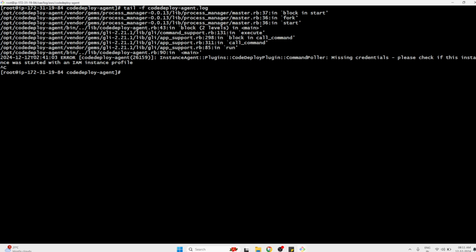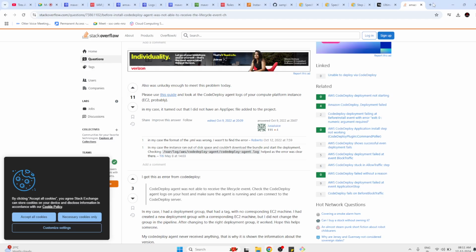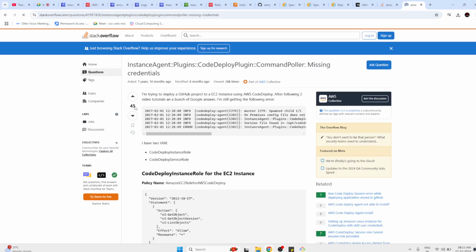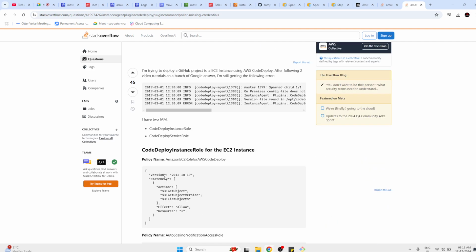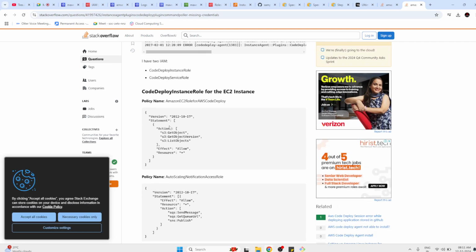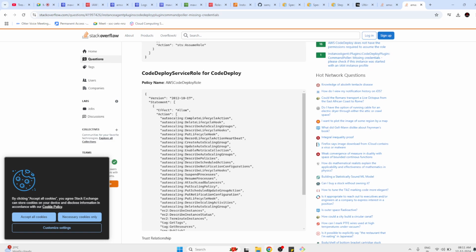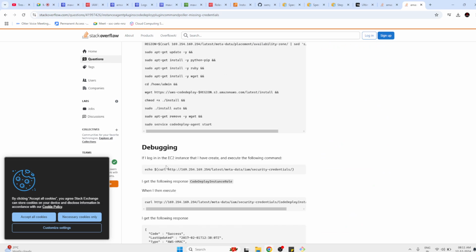The role is already there to deploy to. Oh, S3 permissions. Did I forget? Okay, I have two IAM roles: CodeDeploy instance role and CodeDeploy service role. Do I need to have S3? Let's try.